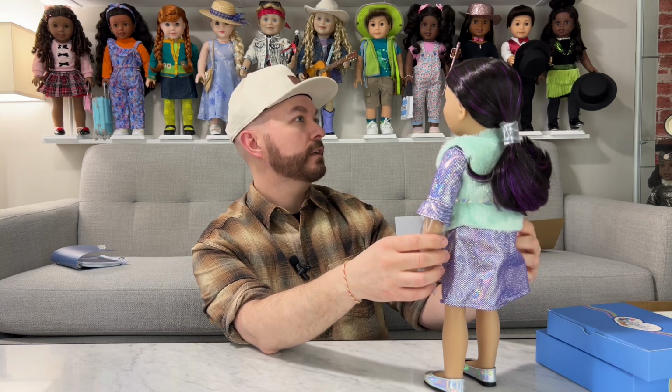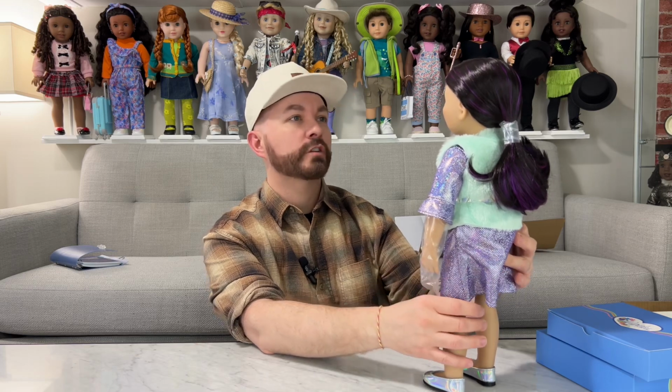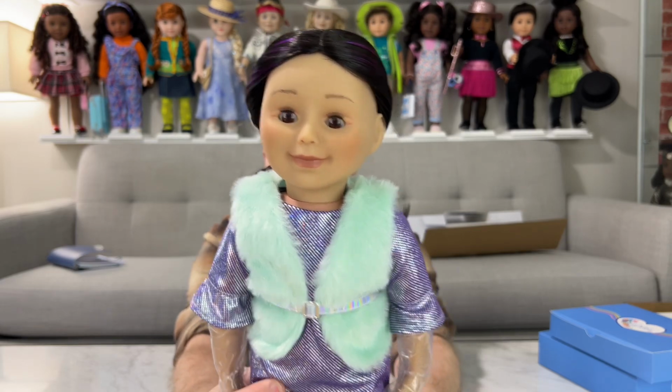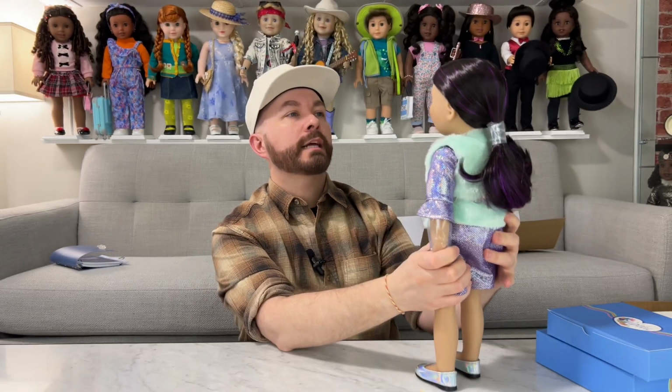I'm looking at my other Maplelea dolls. Yeah, she's a unique enough skin tone from all the other dolls I have, for sure. So let me bring her closer. So at first glance, she probably just looks like she has black hair. But as you can see, now that I've turned her around, there are some purple highlights.